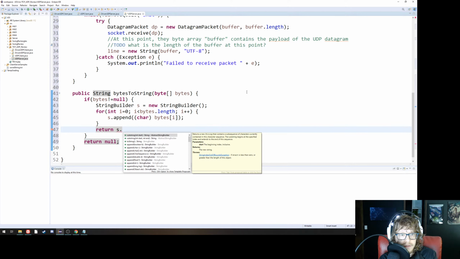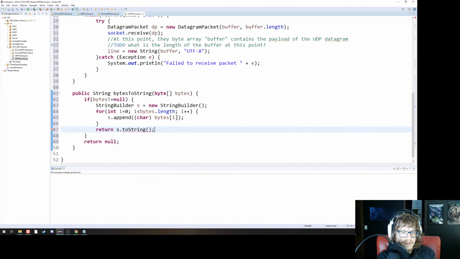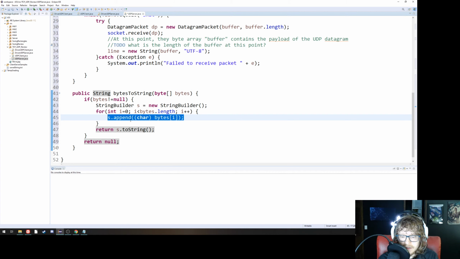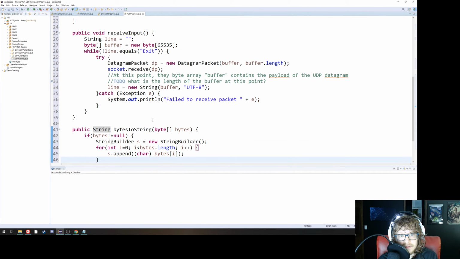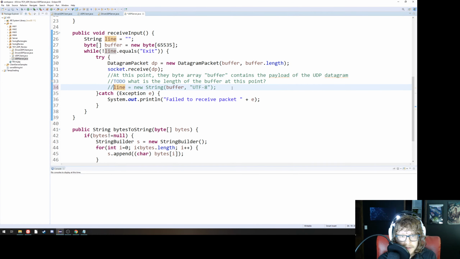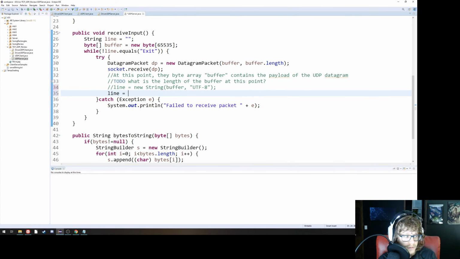So it would be s, and then I think it's just toString, to get the string out of the StringBuilder. Okay, yes. You can also do concatenation here. Generally, you would prefer StringBuilder because it's presumably a little bit faster when you're concatenating a bunch. And remember, again, this only works if each character is exactly 1 byte big. So if you send anything that's not UTF-8, it's not going to work. I'm going to leave this one commented out, so you remember that that's the way you can do it.